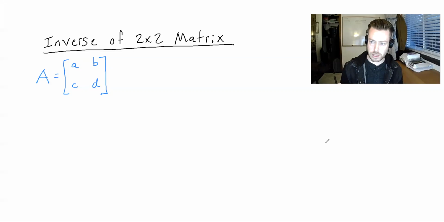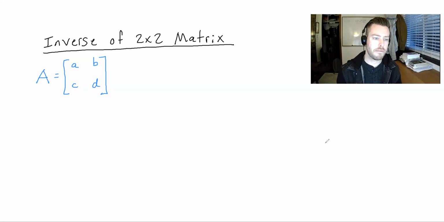There's a few rules that you have to follow. One of them is that your matrix has to be a square matrix, and there's a few more to it. But the most common one is that of a 2 by 2 matrix. And so, what we're going to be doing today is just finding the inverse of just a 2 by 2 matrix. It should be pretty simple, pretty straightforward. So this is how it's going to go.